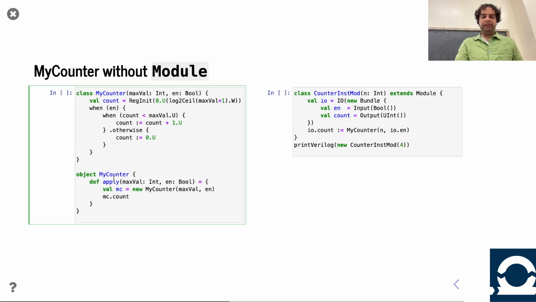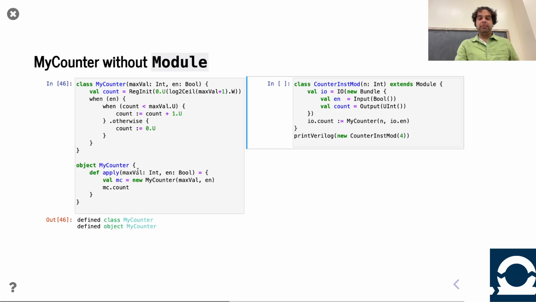And then if somebody wants to instantiate this, they can use the companion object to say, hey, I have a maximum value and that enable. It's going to call that function. It's just wired in there, and we need that output. So then it's going to return the output as the result of the apply function. So technically, what does this myCounter apply return? It returns the count, which is a register that was generated by this function. Now, the register is not alone. There's a lot of stuff surrounding it, but that count is the result of all of that. As I said before, it's perfectly fine for us to declare a Chisel like this, but before I can turn it into Verilog or before I can simulate it, it needs to find its way inside of a module.